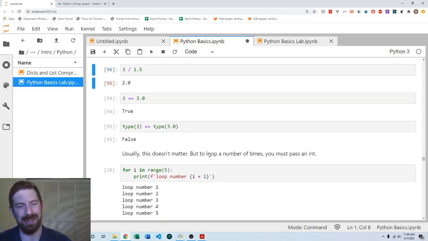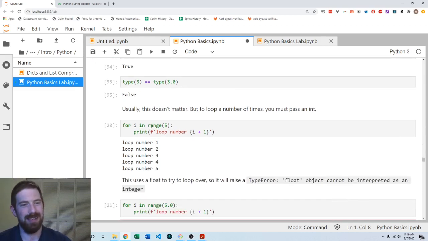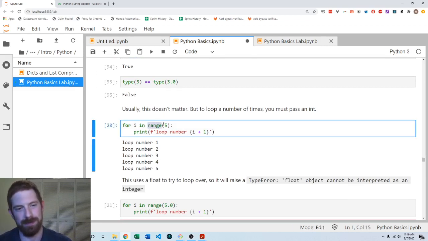Where it does matter is when we want to loop a certain number of times. There are other places as well, but probably we're not really going to hit them in the course. This is the one that I know is going to come up in the course. So here is a basic way that we can do a loop for a number of times. This is the built-in function range. You give range a number, and it's basically like making a list in the background of all the numbers leading up to that point.